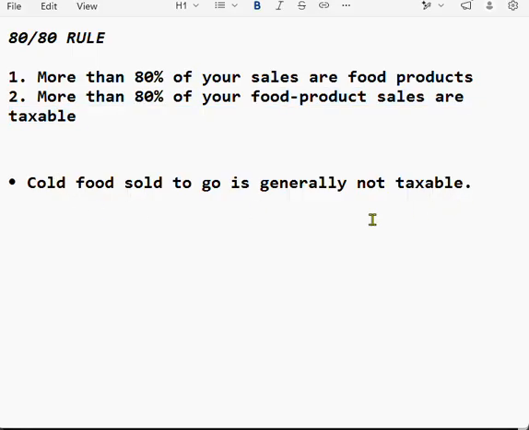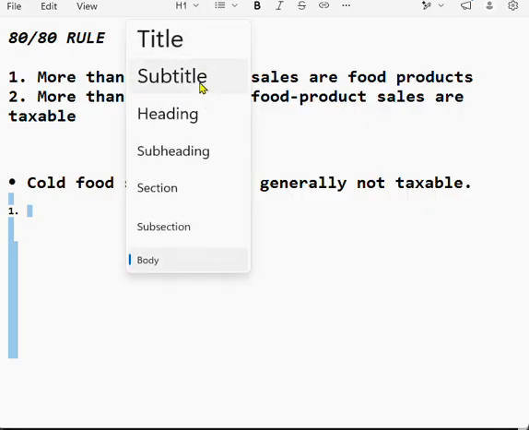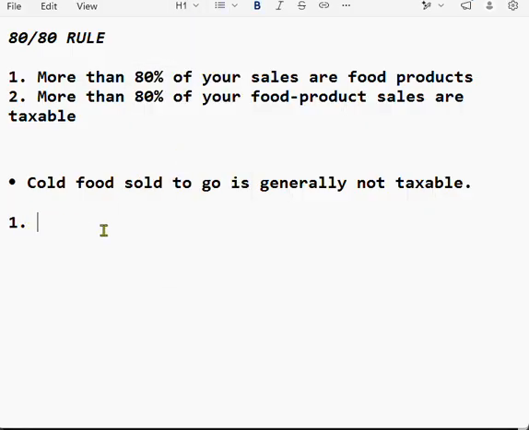Okay, so I'm going to give you an example here. Okay, so let's say the first test, we'll put a 1 here. And let's see if I can make this a little bit bigger so that it's easier to see here. Okay, so let's say you're a boba vendor, okay, and you sold a total of $100,000 in sales.